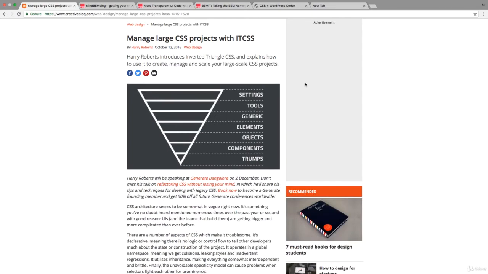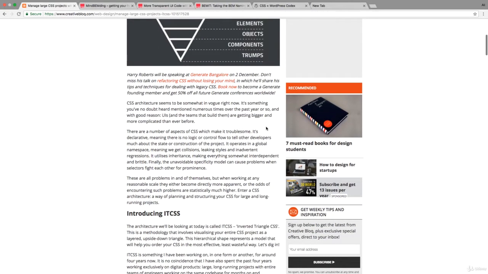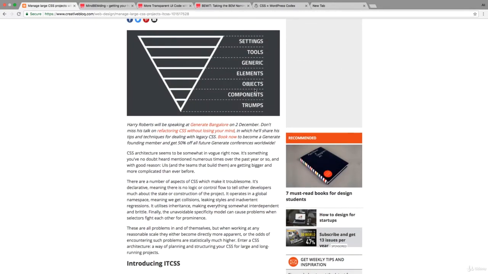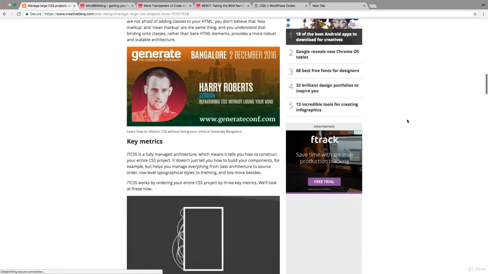And the idea is to divide your CSS into these layers here, where the higher layer will be the most generic and will have the lowest specificity, and as we go down, our styles will become more explicit and will have higher specificity. So you can read more about that. I won't go into more details, but let's just break down these layers and see what each one of these will contain.